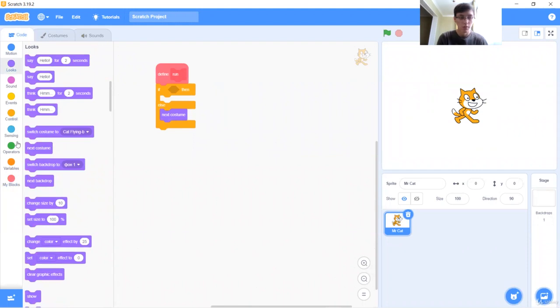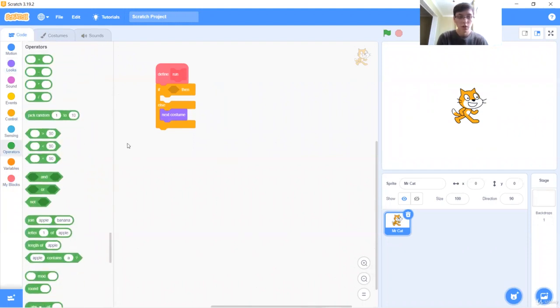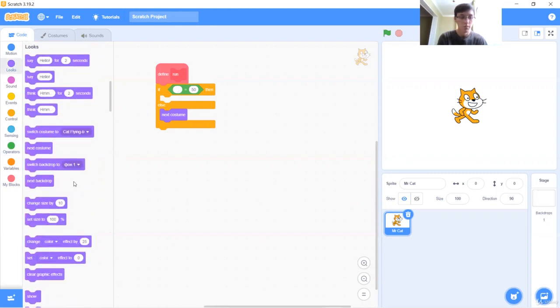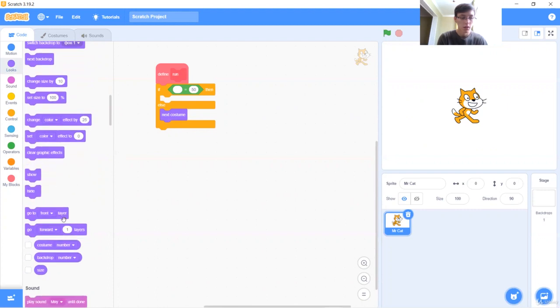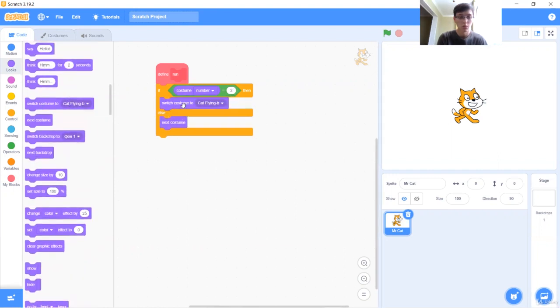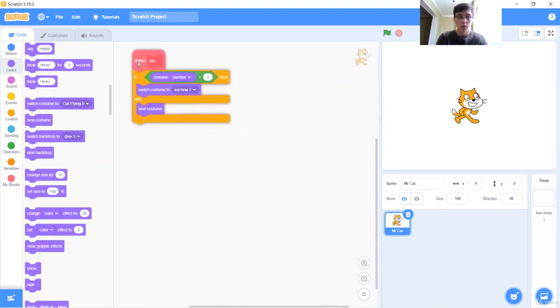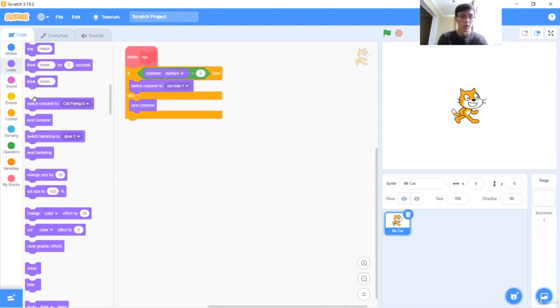So how should we do this? When our costume number is going to be 2, we're going to switch it back to the first costume. Okay? So when the costume number is 2, we're going to switch our costume to costume 1. Okay? Otherwise, we're going to switch to the next costume, which means this script will just switch between first costume and second.